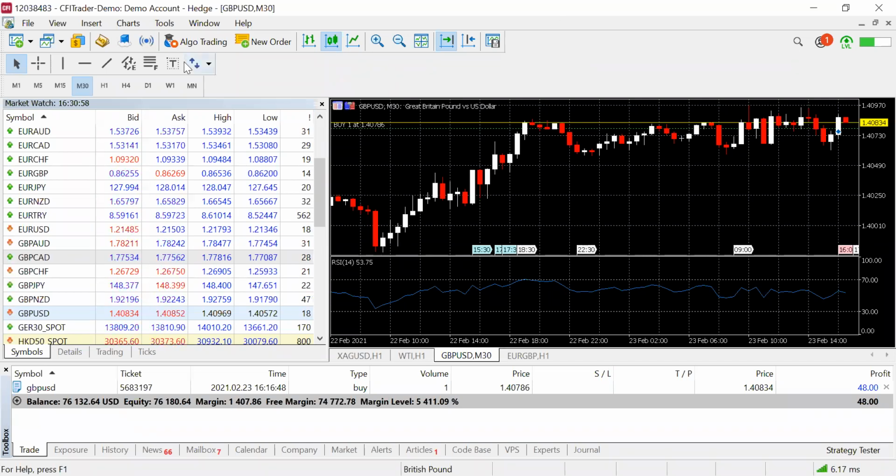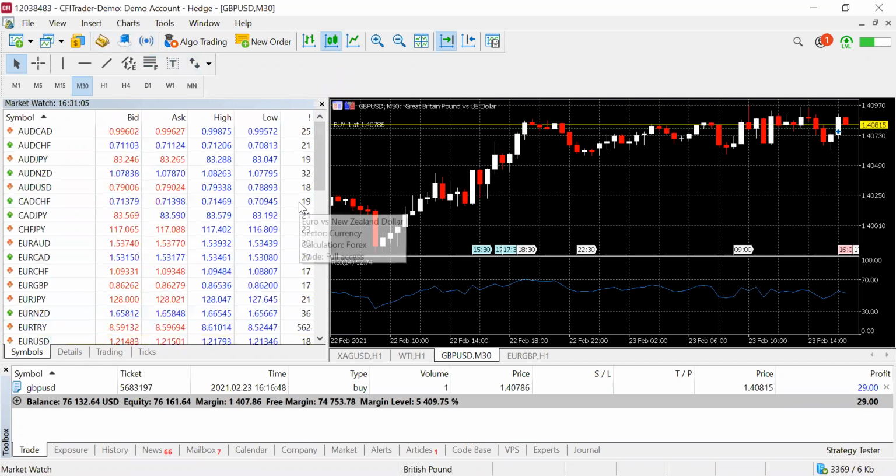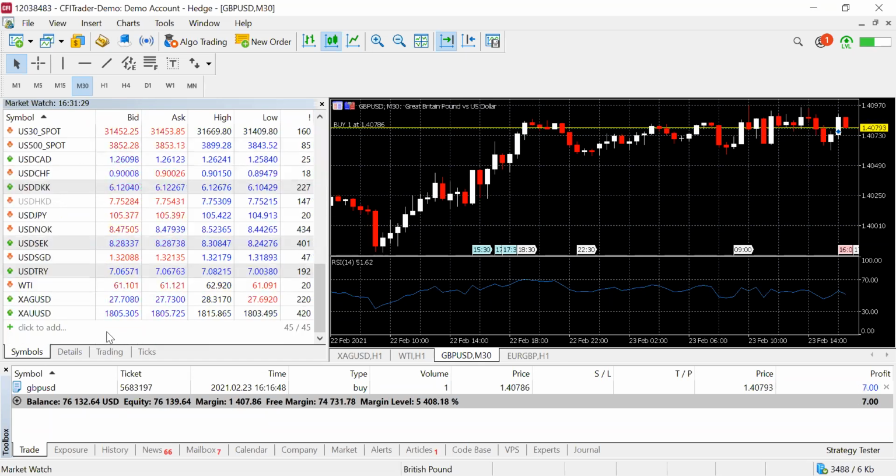And then, what else will you need to know about the platform? It's pretty much everything, but also, guys, sometimes with the Market Watch, if you're looking to find a particular symbol, especially here with CFI, you can trade many stocks, not only in the US, but also in Europe. And it might be quite difficult to find that out. So you have either this option over here.